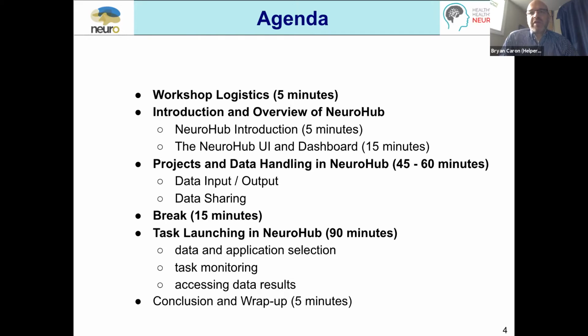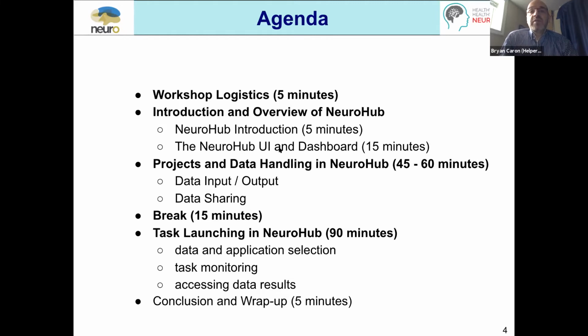Really, we want to focus today on the hands-on experiential learning associated with the components in NeuroHub. We're going to focus on the fundamentals, things that are at the core of understanding that we want people to walk away with. For the agenda for today, I'm going to start with some logistical measures to talk through. I'll cover the logistics of how we're going to do this in a remote setting. Then I'll very quickly jump into an overview and introduction of what NeuroHub is. Then the rest of the team will go into more details about different components, such as the NeuroHub user interface and the dashboard, that web-based interface that will be talked about by Verena and our team here.